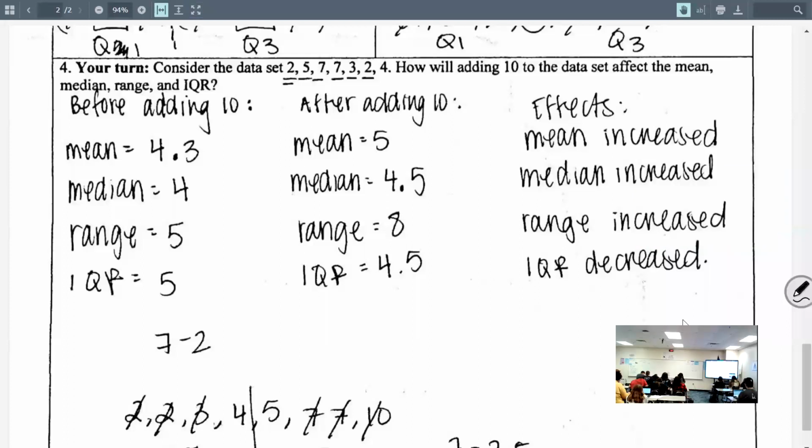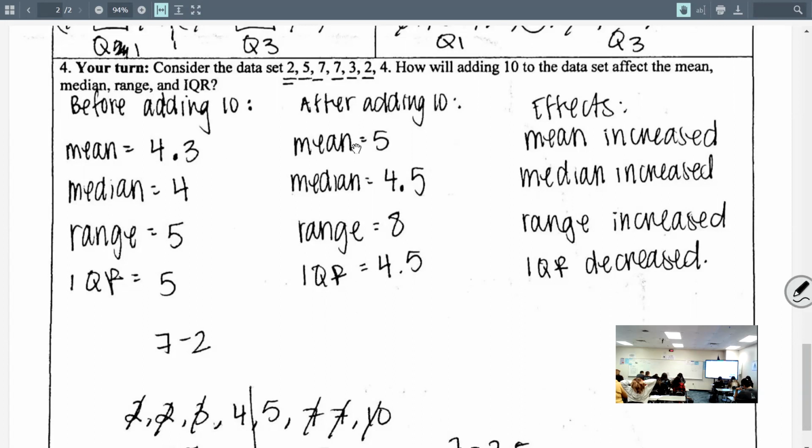The mean and median will most likely increase. Will it happen all the time? No. If we have a lot of the same numbers in the middle, the median might not change at all. But usually if you're adding a bigger number to the data set, it will increase the mean, because you're adding a bigger number to the top and just 1 to the bottom of the fraction. So you can usually assume that without even doing any calculations.